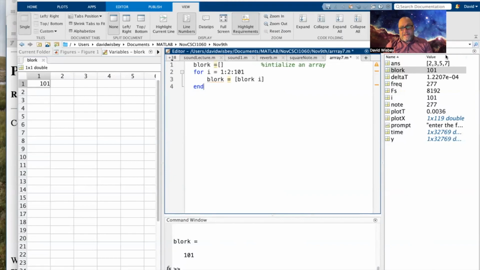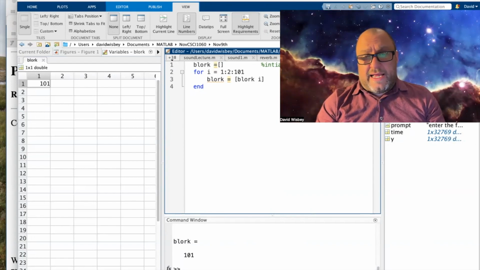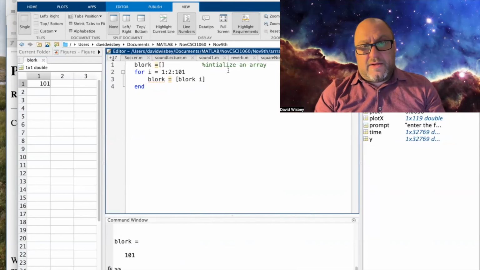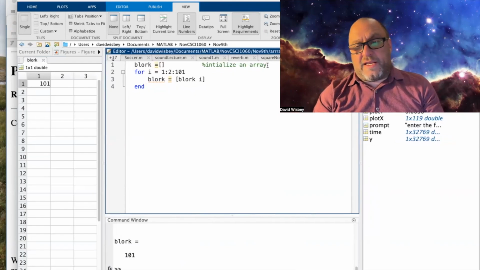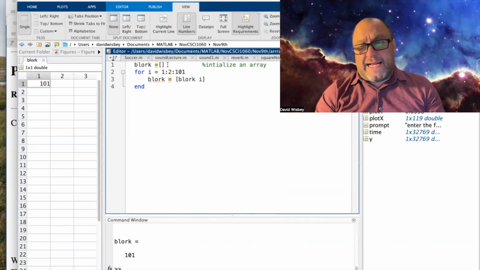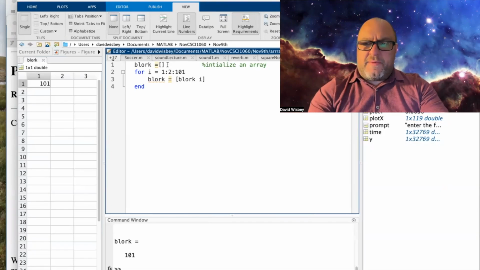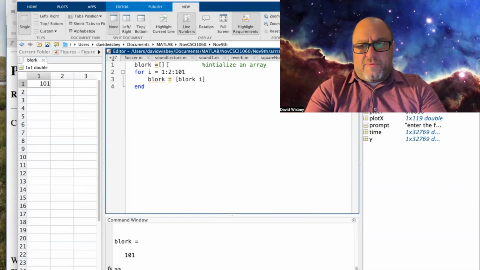All right, so I've got my for loop here, and let's go ahead and create our for loop. I'm going to add my comments so you know what I'm doing. I'm going to initialize an array. This is just going to be an empty array, and I'm going to use these square brackets. We're not going to use cells. We talked about cells last time. Cells are really exciting if you want to save lots of different kinds of data. But I'm going to make an empty array, and I'm going to fill it with numbers from my for loop. There's a couple of different ways that you can do this.